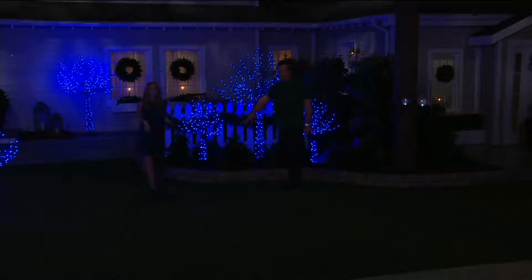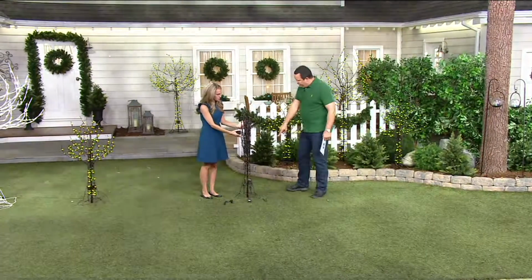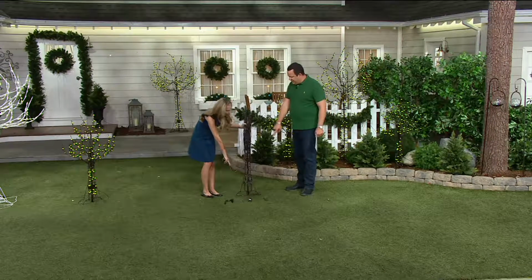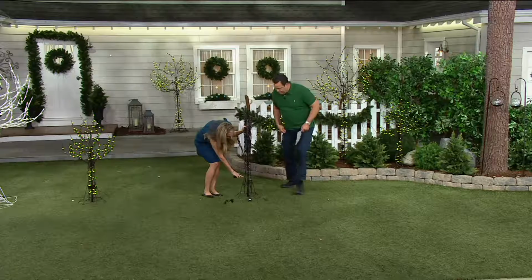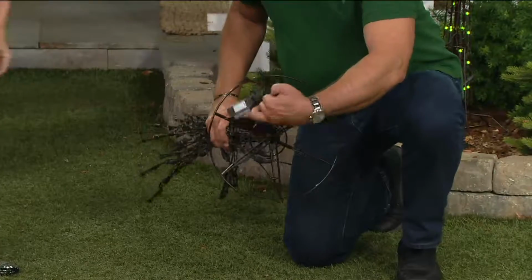Let's bring our lights back up if we can, guys. I want to show everybody how these come to you when they're shipped. Now, do you put the base on after you take it out of the box? Exactly right. It's 3 sections, and you just slot it right in. Yeah, and this round piece, nice, let's pick them up this way. Pardon me, sweetie, I don't want to poke you with that. Here is the round base.